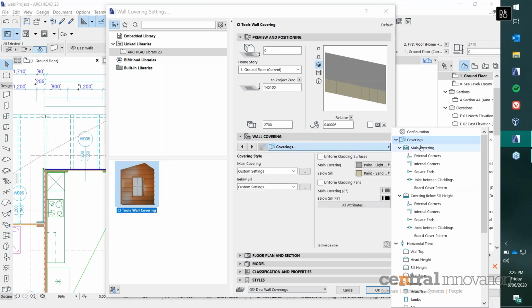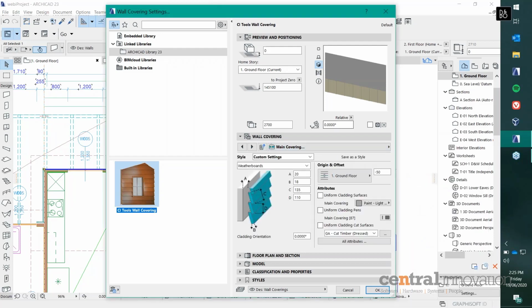And then I go into the covering settings and you can see we've got the different settings for the main coverings and the below sill coverings. So the main coverings are currently weatherboards, and the advantage of using the coverings for these is that it's actually going to apply 3D weatherboards to this project, or to this wall, sorry, once I add this. And so you can cut a section through them, you'll be able to see that they're 3D, you'll see them in your renders and that sort of thing. And there's plenty of control over the way that it applies those weatherboards.